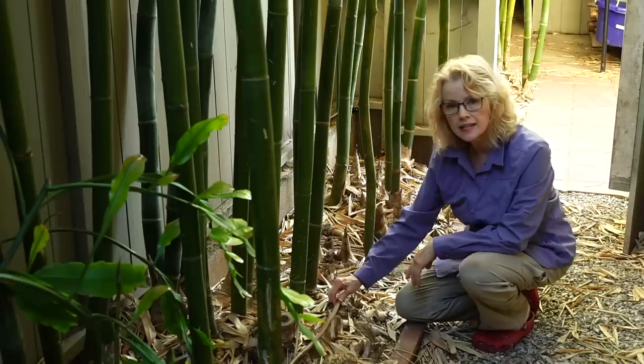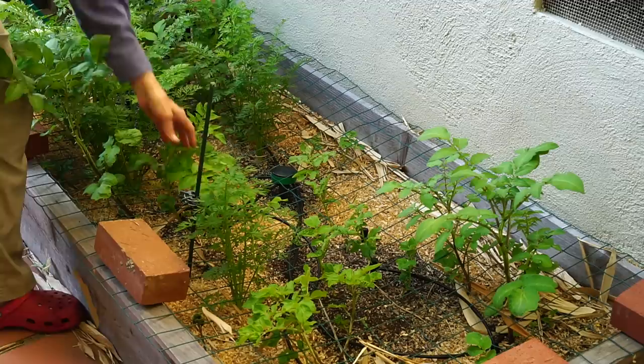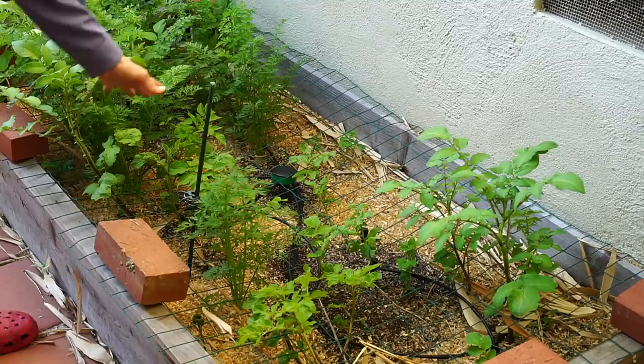All my bamboo in the backyard on this side and that side of the property has half-inch drip line, which is tied into the main underground irrigation in the backyard. Except for this one raised bed, which has quarter-inch drip line irrigation.